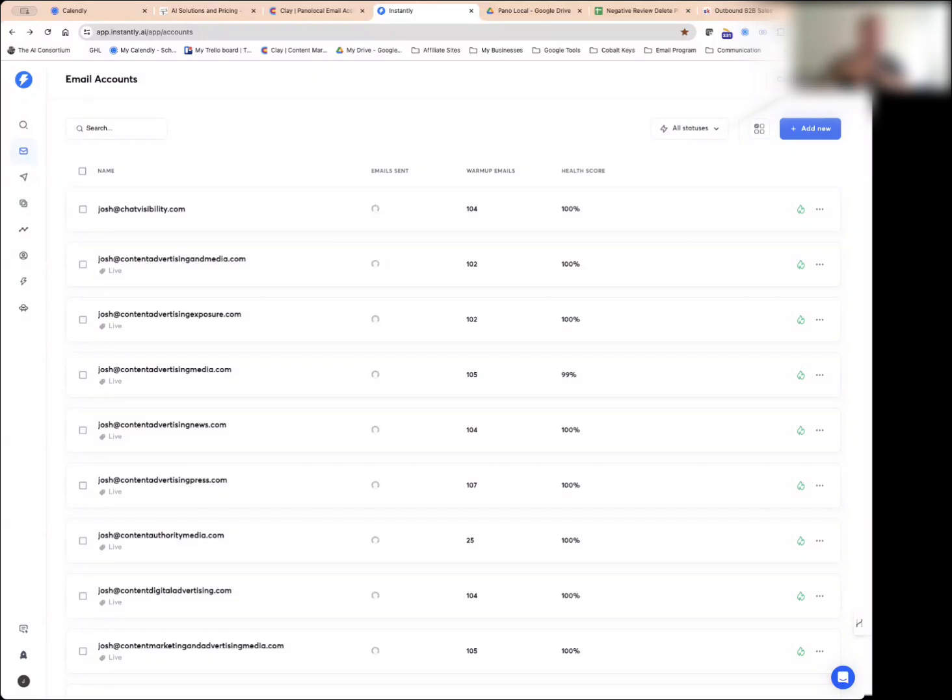I actually just set up 2 more domains with 3 more inboxes for a coworker of mine, because I do all the admin stuff and get them set up too. But I can't say enough about how easy it was. It literally took 5 minutes versus trying to go back and forth through GoDaddy and Microsoft and everything like that. So it probably saved me at least an hour, if not longer.